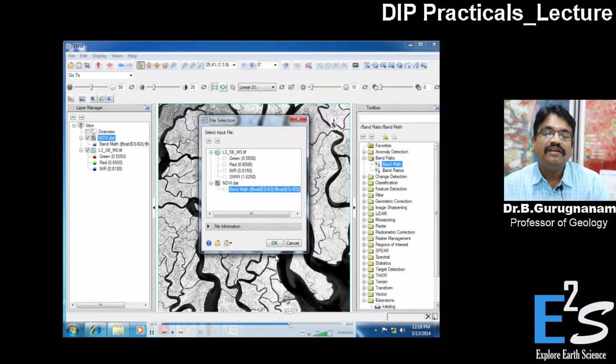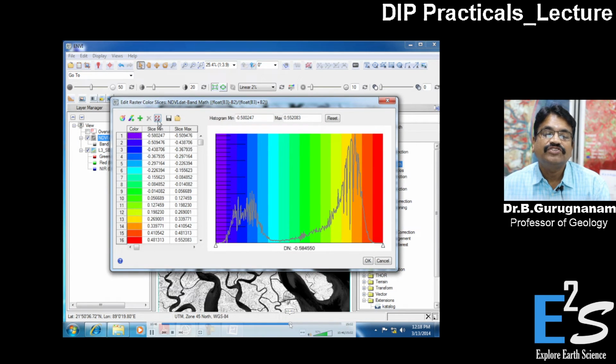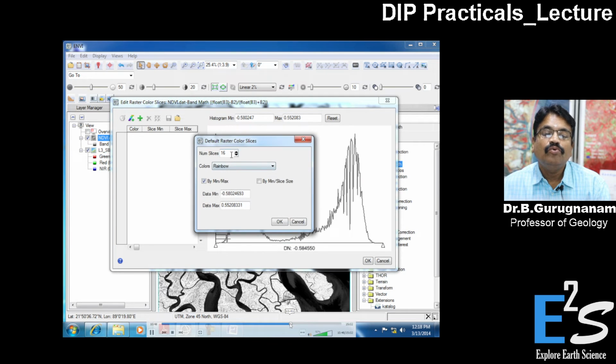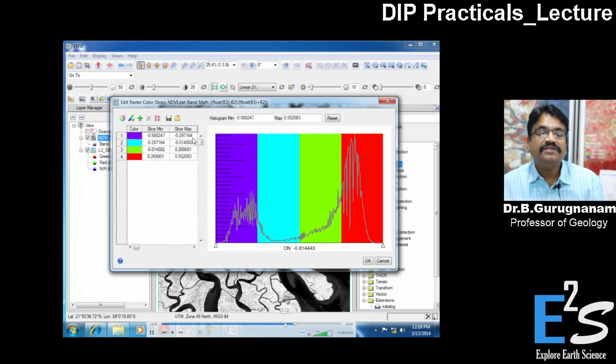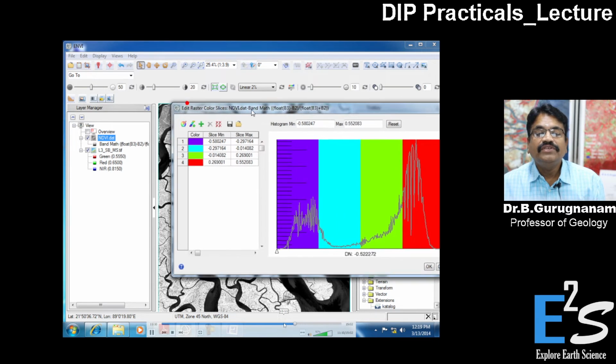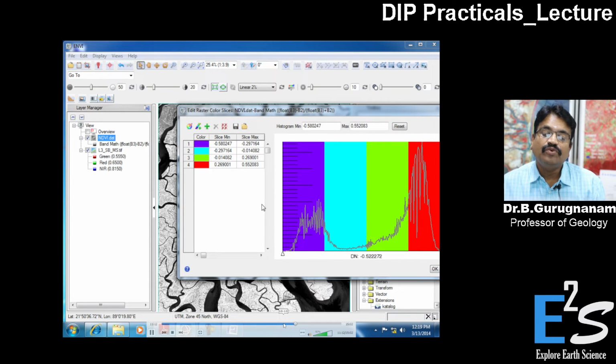So take right click and raster file selection, and you see you remove all the classes which are already set by the default system operations. Now try to give only 4 and then see what difference it makes. The data minimum is minus 0.58 and the maximum is 0.5. So this is the data difference. Look at the data difference, minimum maximum, and now you see it is equally classified. Once you apply, the equal classification will come.